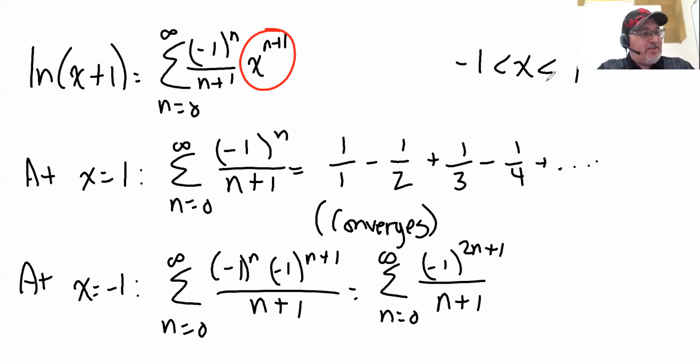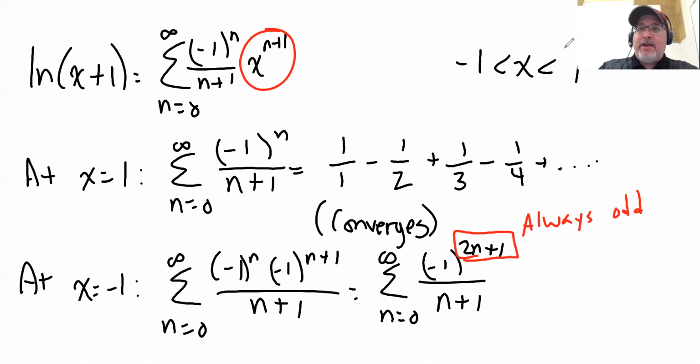And on the surface, this looks like it's another alternating harmonic series. But I got some news for you. It's not. Why? Because negative 1 to the 2n plus 1 is not an alternator. I know it looks like one, but it's not. How can I tell? Because this number is always odd. Think about it. An even number is defined as twice any number. So this number is always even. And when I add 1 to an even, it always becomes odd. So this is always odd, and negative 1 to an odd power is always negative 1. So that alternator does not alternate at all.